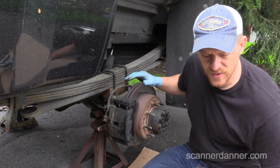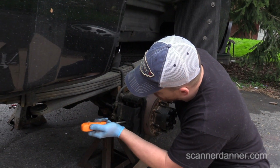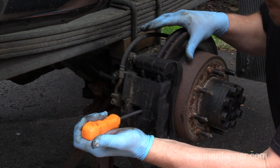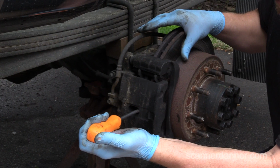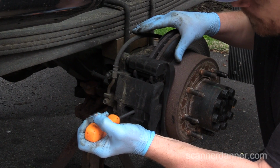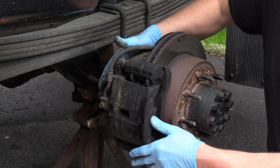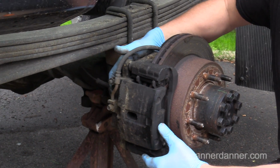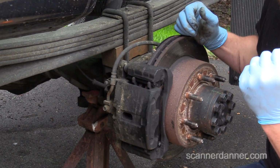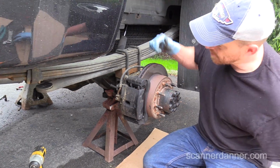First thing that I'll typically do when I do a brake job is I'll grab an old screwdriver, one I don't really care much about, and I'll go between the rotor and the caliper, and then I want to pull back on this. And as I do that, what I'm doing is I'm compressing the pistons a little bit, and it's not always easy to do. Okay, once you have a gap there, now you can see this caliper actually moves. So what I did is I did compress the piston some. If I was replacing the brake pads, I would want to pull that all the way in with the screwdriver. That way when I pull the caliper off, I don't have to worry about pushing the pistons in. They're already in.